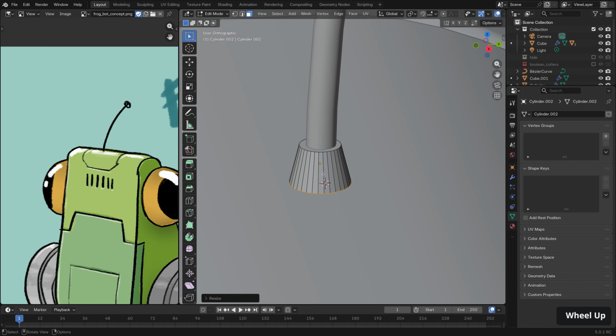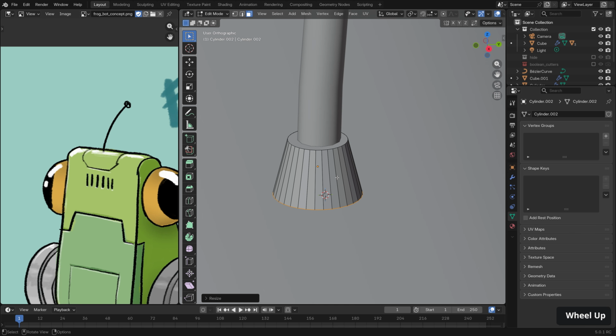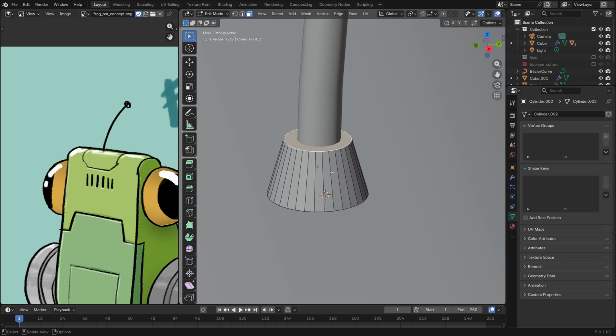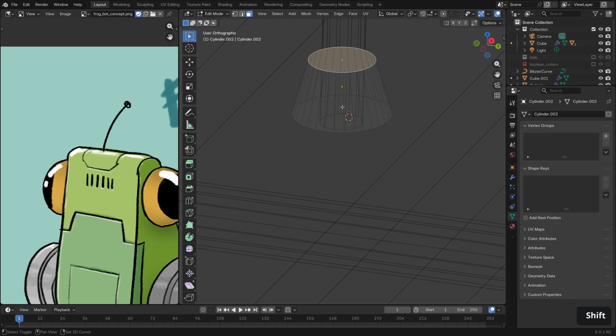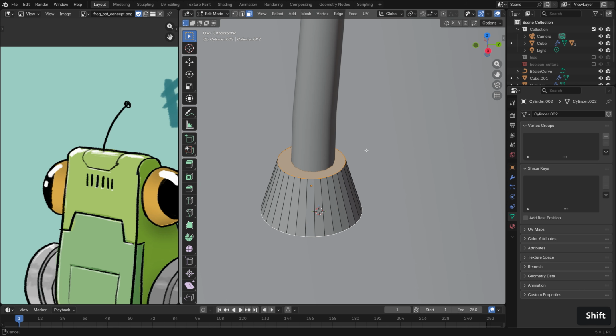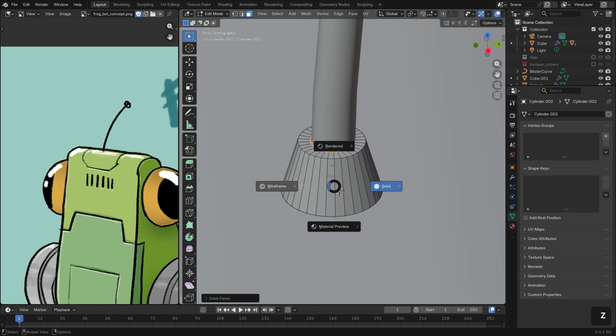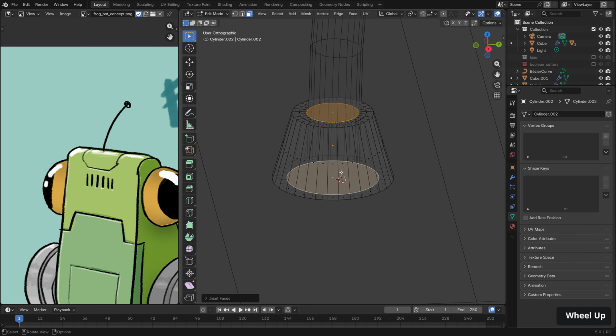So we have this sort of connected, rubberized element, I would imagine it to be. Still in edit mode, and we can hit A to select all, then S to scale, but also Shift and Z to scale on everything but the Z axis. Now we can cut out the center by selecting the top poly and switching to wireframe in order to easily select the bottom poly, back to solid mode, and then I on the keyboard to inset that polygon. And then in order to join the two sections, we can switch to wireframe with Z on the keyboard to enable us to see the opposing side of this geometry, we can right click, bridge faces, and you can see the effect that has.